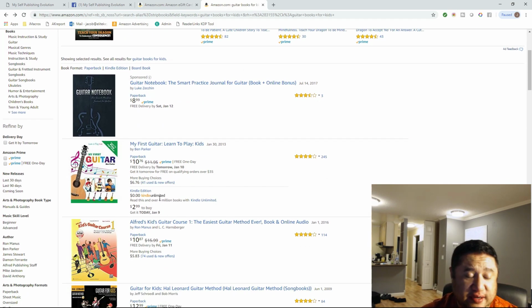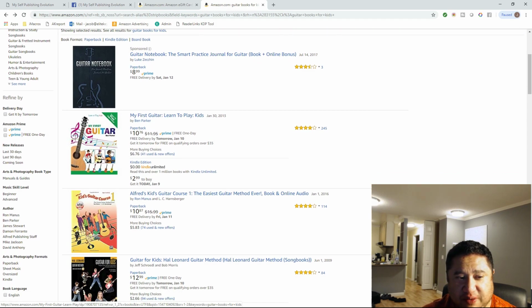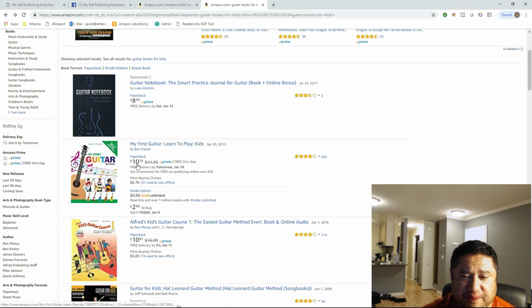So, like I said, good cover, good book description. Preferably, you would have more pages in your book than your competitors, unless you significantly outclass everyone else in your niche for some reason. So this one got away with it, but if you're doing a book that's more informational and less artsy, then you can't get away with a 32-page book versus like 200-page books. You know what I'm saying? And of course, price matters too. So even though this book is $8.99, My First Guitar was a lot more interesting to buy. So we would just choose this one.